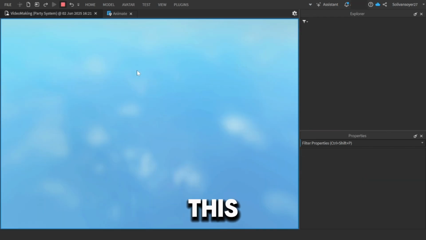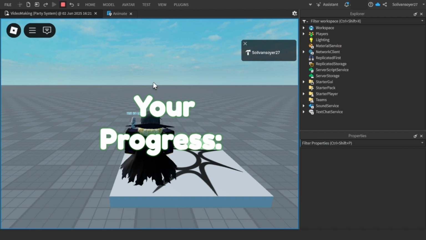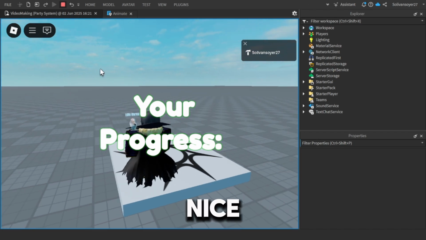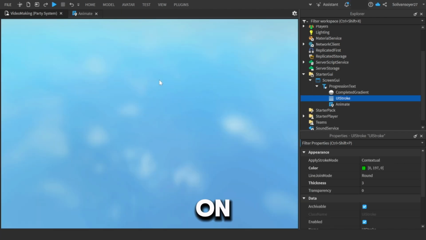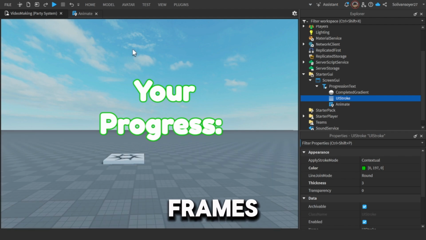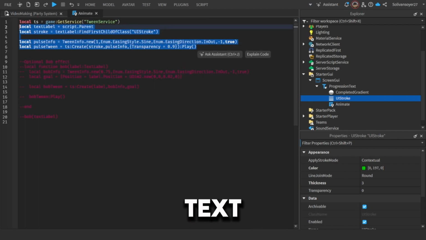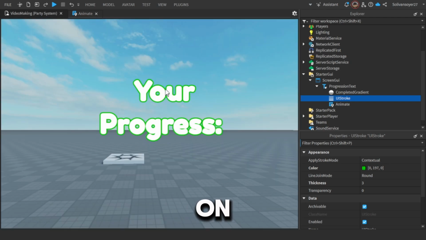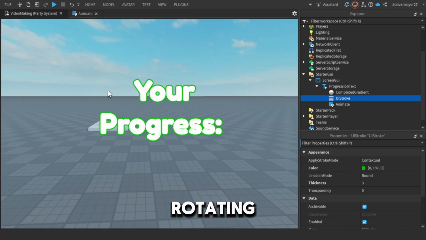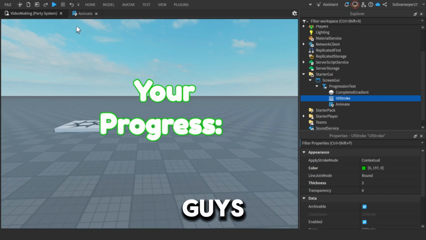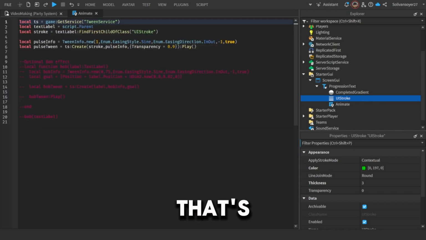So we're just going to do this, and then boom, yeah, very nice feature. Looks very good. I put it on text labels. You can put it on frames. I don't really think that looks nice, but images, text labels, text buttons, stuff like that, I would put this on definitely. Frames, I would rather do like a rotating gradient. I can show you guys that in the next video if you'd like. And that's really about it.